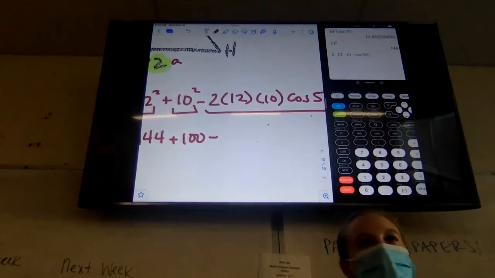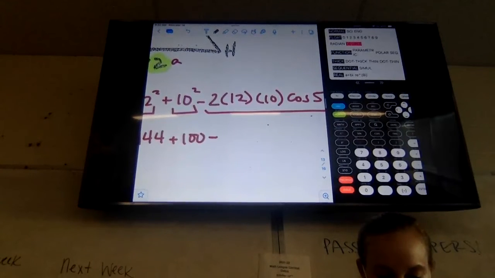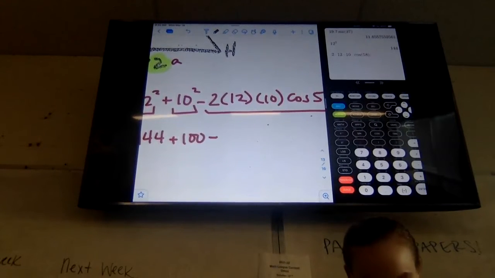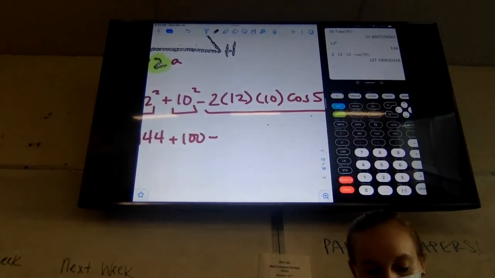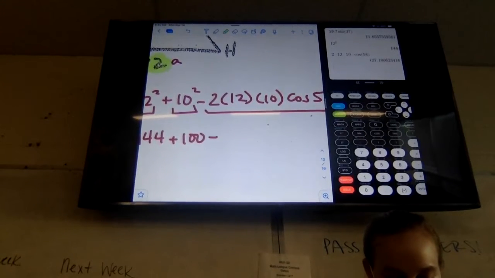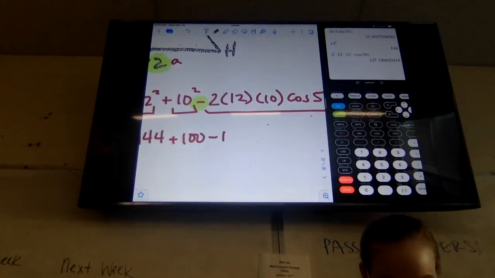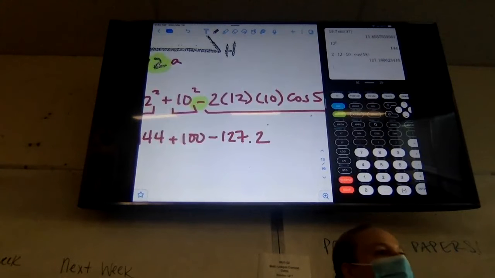We've been using our calculators a lot, but I would remind you 58 is a degree. So let's make sure we're in degrees. Okay, I am. That's good. Okay, so I get 127.2. I did not include the negative in anything I did in the calculator, so I'm going to keep that minus sign there. If you want to include the negative, go right ahead. That might help clear things up later.